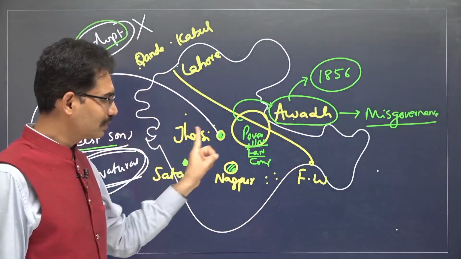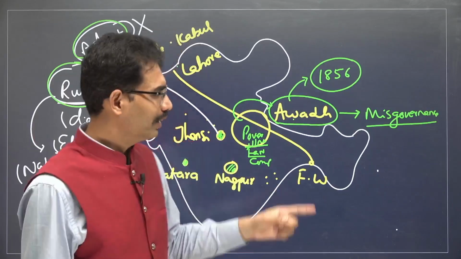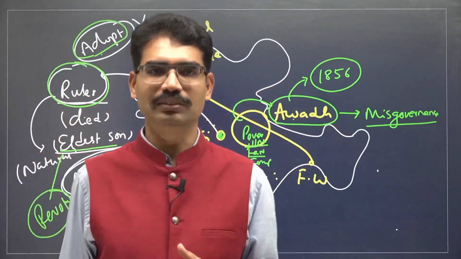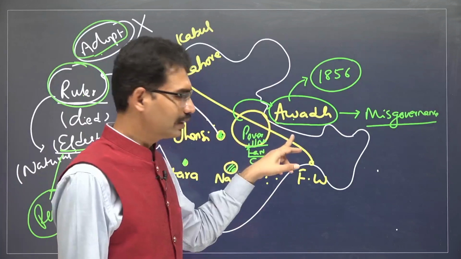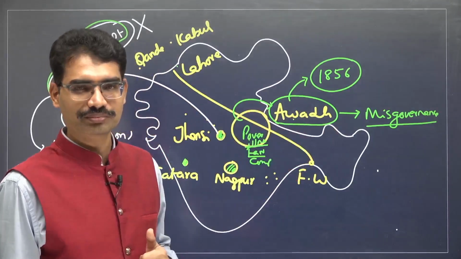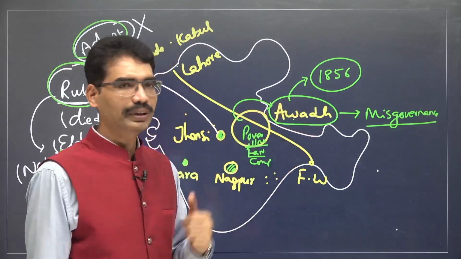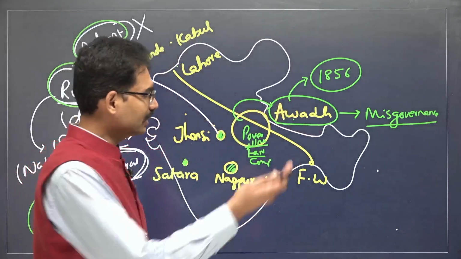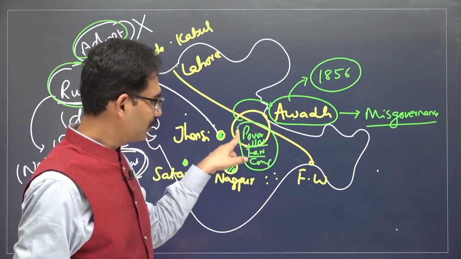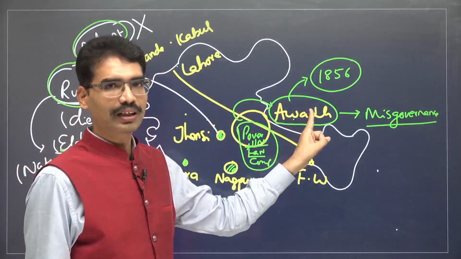When it comes to the doctrine of lapse, there are other kingdoms where a natural heir is not there. This is one grievance. But Awadh had been very much loyal to the British since the Battle of Buxar. After the Battle of Buxar, since those days, Awadh was just doing whatever the British were asking. The British resident was only really ruling it. As part of the Subsidiary Alliance Treaty, they surrendered their independence and complete control to the British. It is the British resident who was ruling it indirectly. Whatever pathetic condition the people were in was because of British policies only. But finally, the Awadh ruler became the scapegoat.